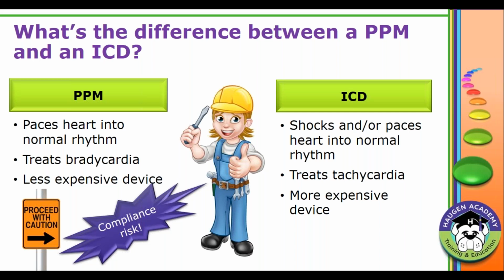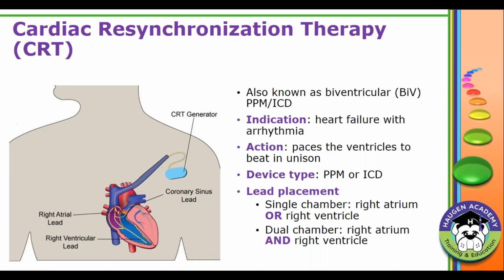The non-joke part, well, I guess the compliance risk is not very funny. It's very serious, but the pacemaker paces the heart, whereas the ICD can shock in addition to pacing. The pacemaker treats bradycardia, the ICD treats tachycardia and can also treat bradycardia. And again, the cost of that device is really the critical factor for us when it comes to revenue integrity.